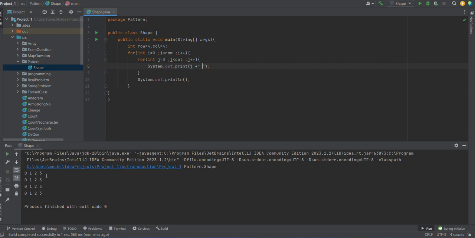So the j values printed are 0 1 2 3, and 0 1 2 3, 4, and 0 1 2 3. In the same way, the j value is increasing and being printed, and then this loop is completed, then we go to the second for loop, and the println goes to the next line. And you can use i here, and simply check what is printed. You can check it goes through zero, one, two, three.